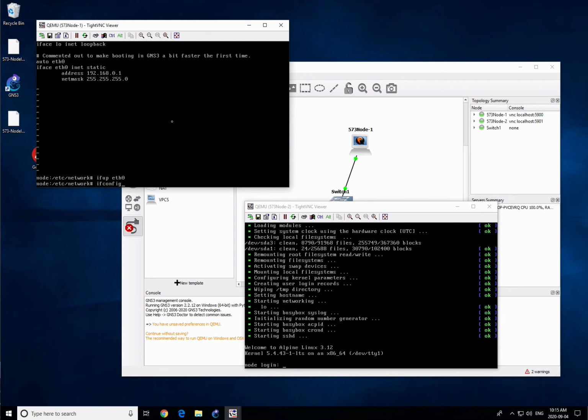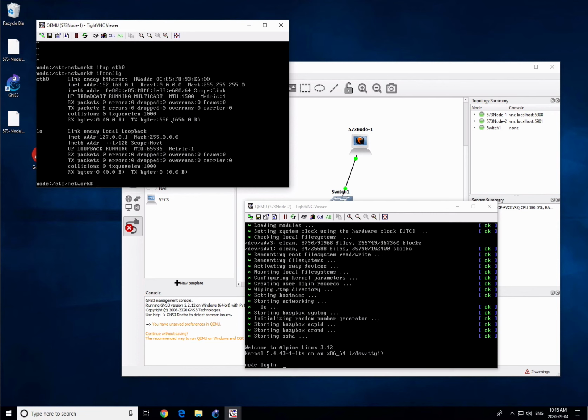So to check that we have properly configured our Ethernet interface, we then type the command ifconfig, which will give us the configuration for each of our network interfaces. Hit enter, and then you should be able to see up here eth0, and it gives you a whole bunch of information, but on the second line, inet address 192.168.0.1 and mask 255.255.255.0. Those are the two entries that you need to check. Those two entries correspond to the information we put in our interfaces file. That checks out, so we've configured things properly.